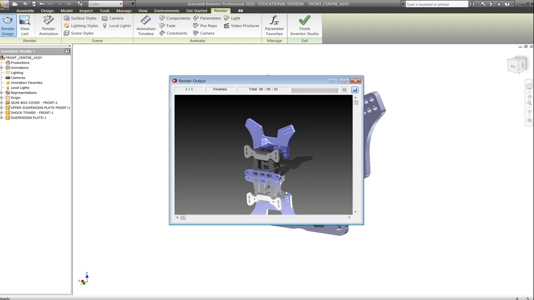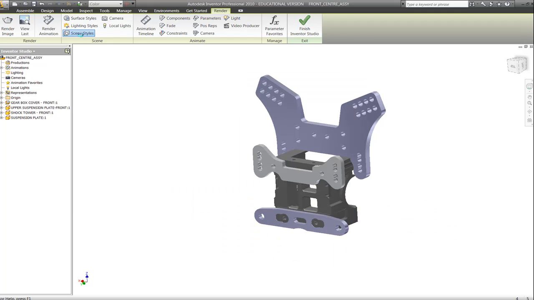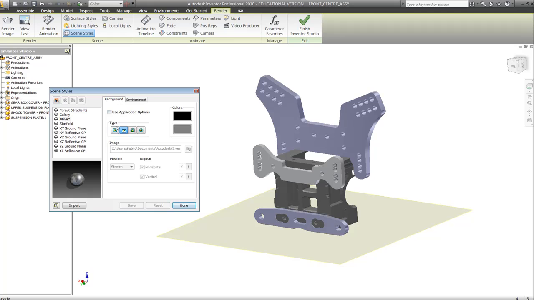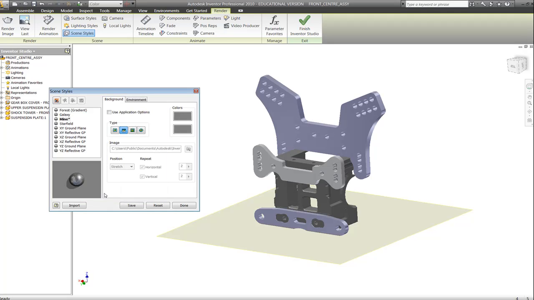Now that I'm happy with the reflection, I can move on and look at other aspects, for example the background image. I don't think I want to go from black to grey, I think I want to go from mid-grey to a lighter grey, so I'll close that, go back to scene styles, and in the background image I'll change the black to a mid-grey, and OK.